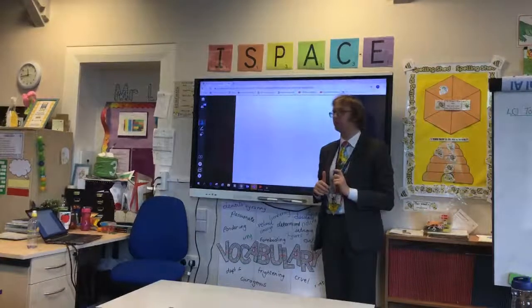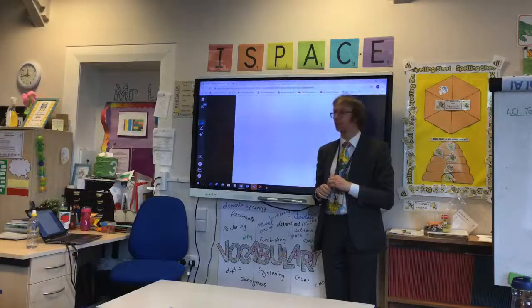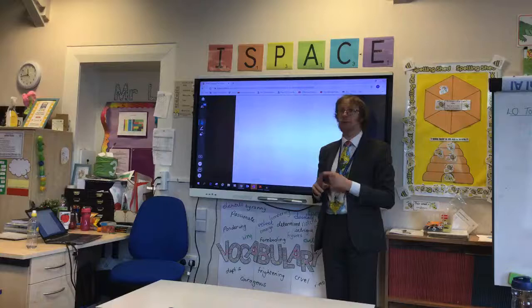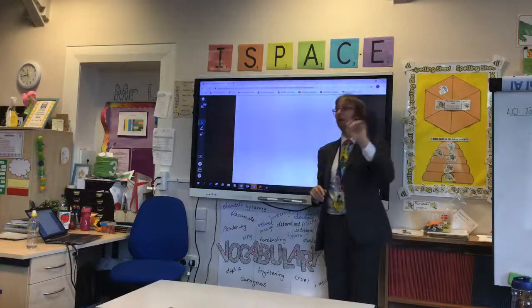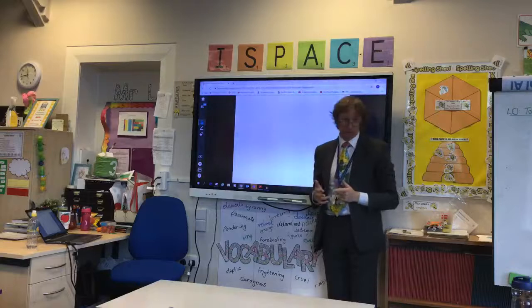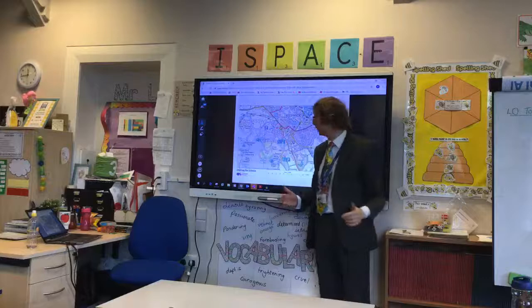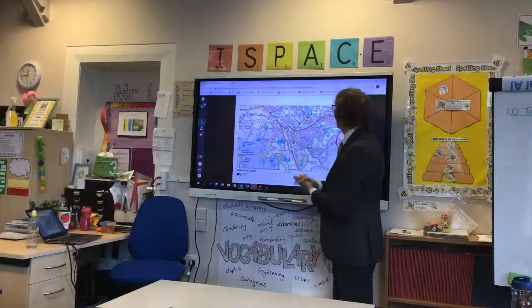Why don't we paint all the fields green? Because some of the roads are green. Why else? Why don't we just make the fields green and spend all that time colouring them? Because it'll take a lot of time and cost a lot of money as well. It's easy, if most of the land is field, to leave that blank.